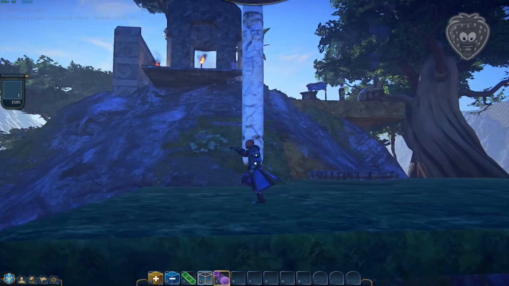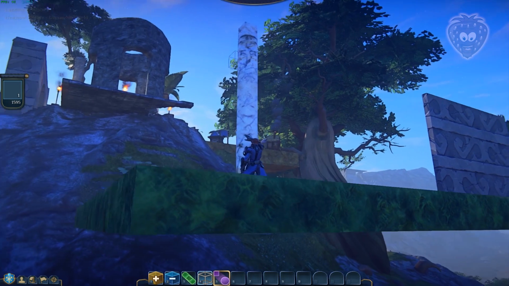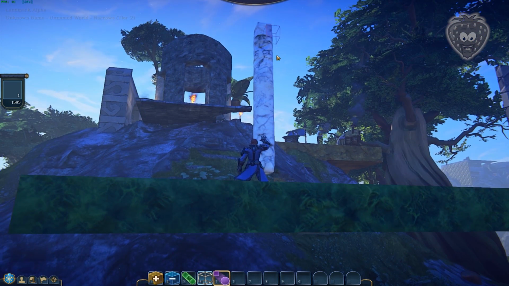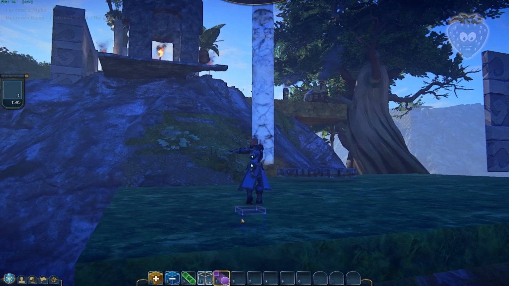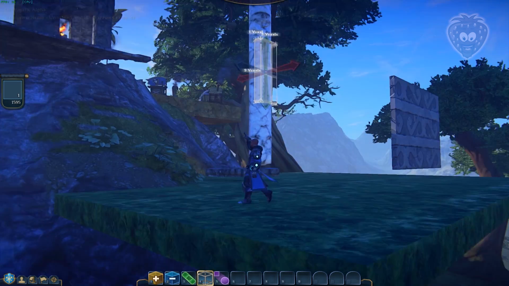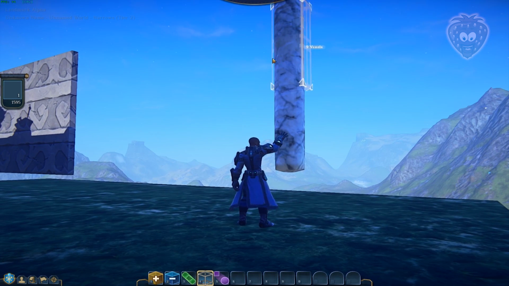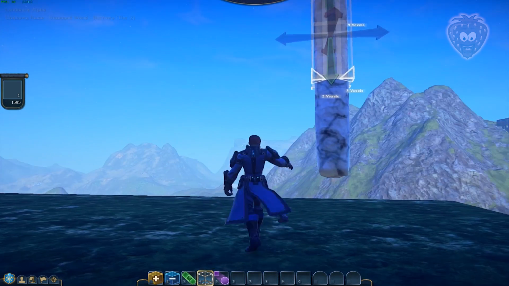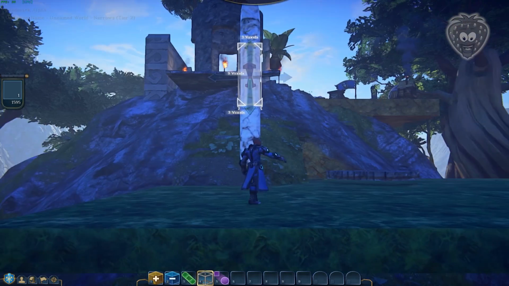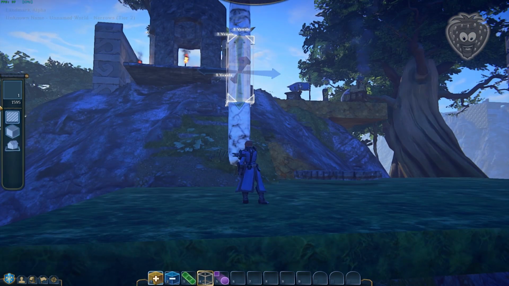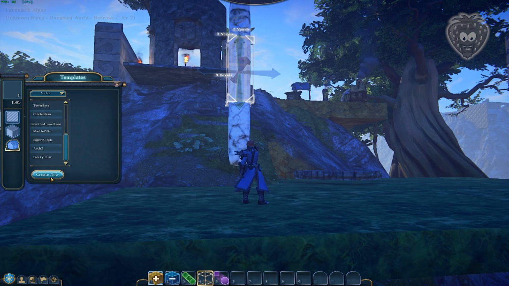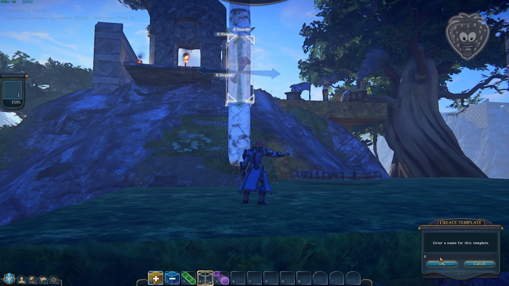That looks pretty good. So as you can see, towards the top of this pillar, it begins to taper and starts to square off, and we definitely don't want that for a nice round pillar. So what you're going to do is come back with your selection tool and just select the areas where you feel are the smoothest. I'll drag this out. This looks like the smoothest part of this pillar. I'll come over here to my template tool, create new, and call this small smooth pillar. Okay.